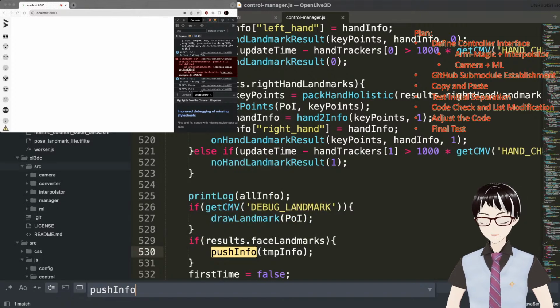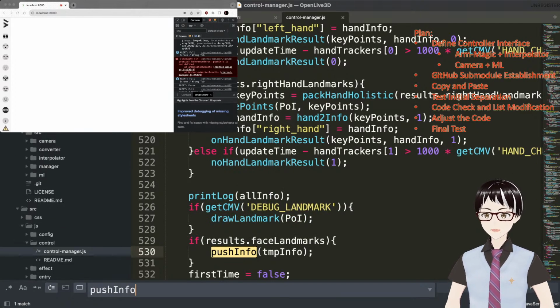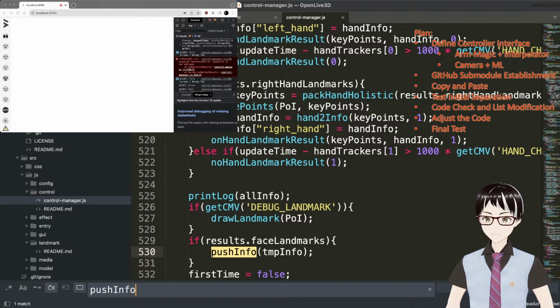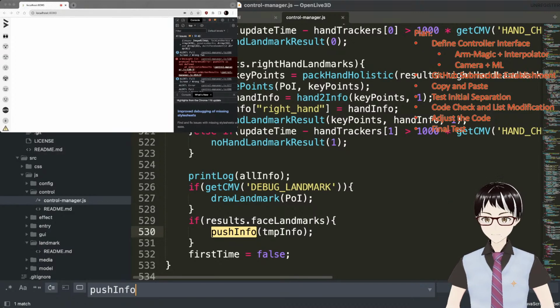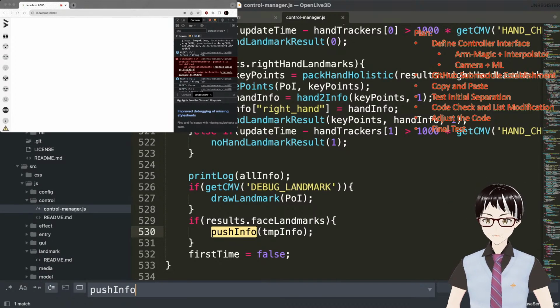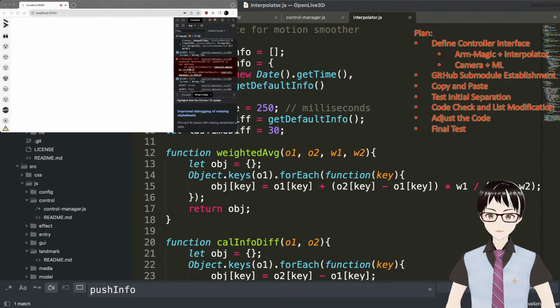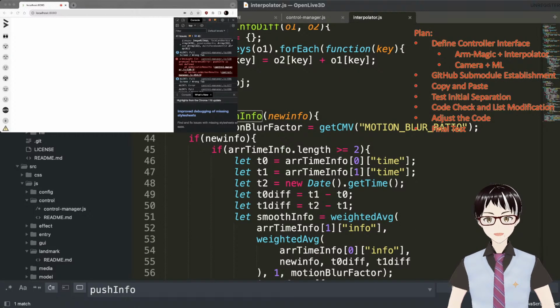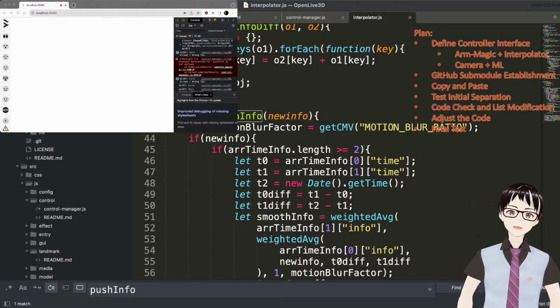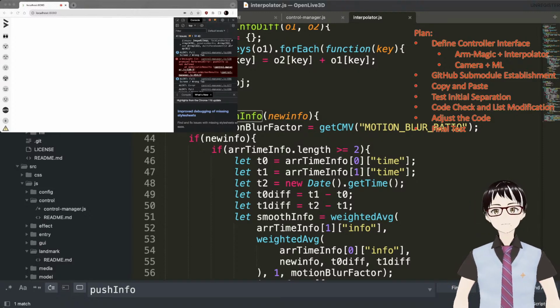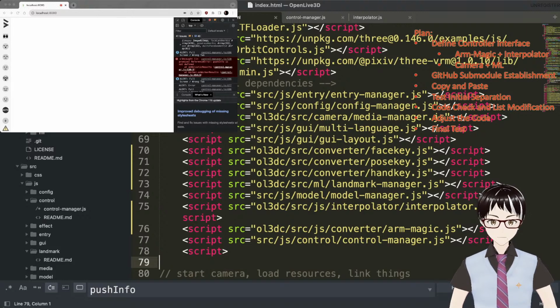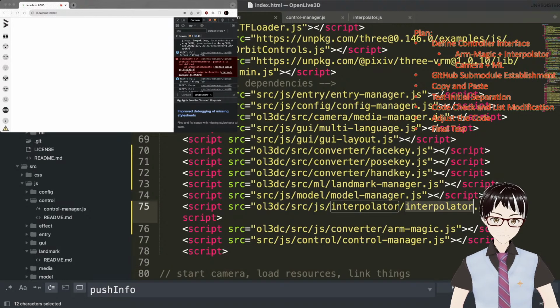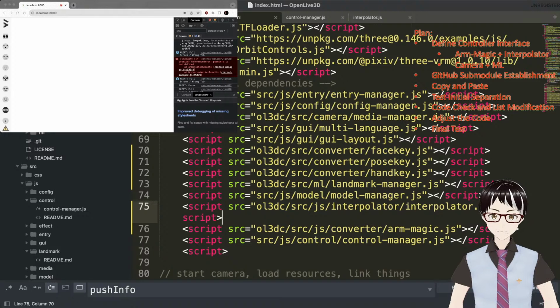Push info. Okay, where is that? It's trying to push the information to the temp information, so I'm guessing that should be in the interpolator. Yes, it's inside interpolator. And this function, why is it not defined? It should be defined before it, right? Interpolator JS, so this is defined here.